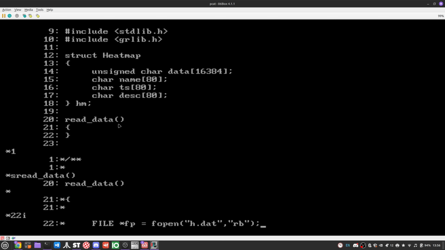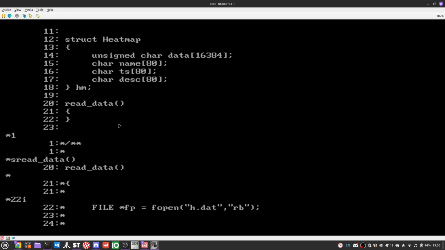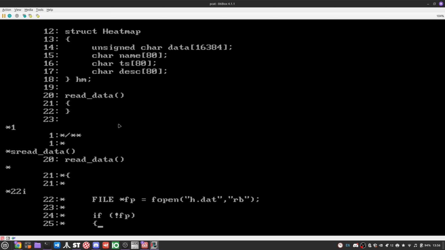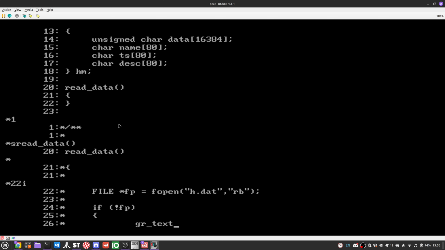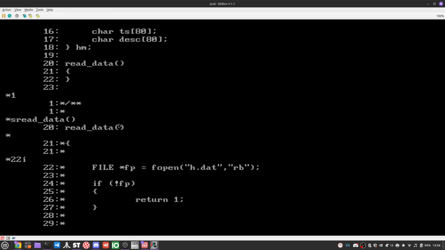Okay, so we get the FP, and if for some reason FP doesn't open, let's say we can't find the file, whatever, if not FP, then we return 1 because we're already doing the test here. So there we go. Bam, bam, bam. Groovy. Otherwise, we fread this sucker, and we read it into the address where HM sits.